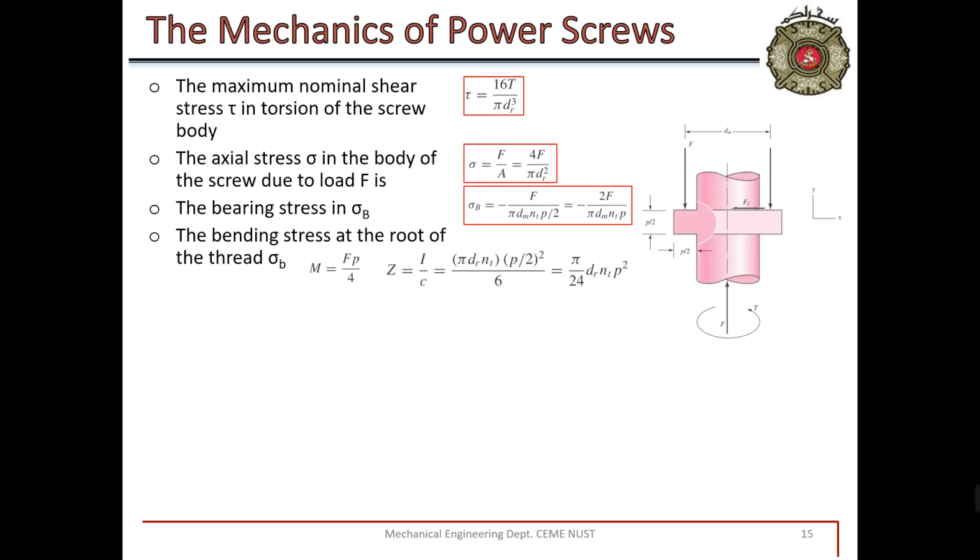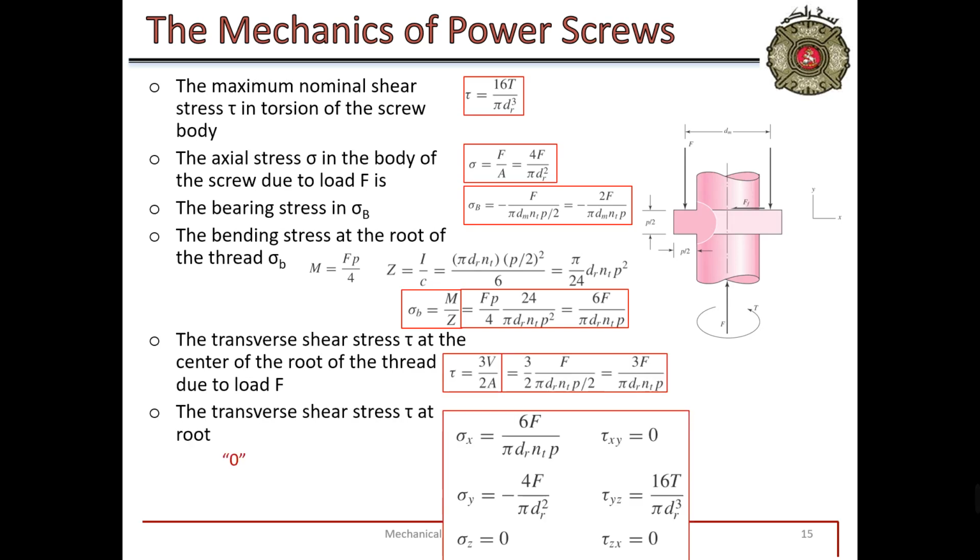Then we studied some of the stresses in the system. If we make a three-dimensional diagram at this point, there were three stresses. If we take this point as the origin, there will be a stress in the x direction. The second stress is in the y direction. This stress is either vertical, upward or downward. And the third stress is in the torsional direction, because it is rotation. So there are three stresses.